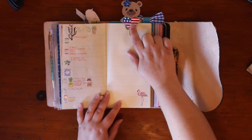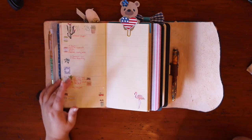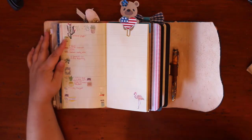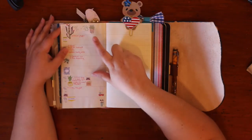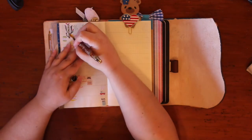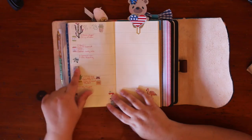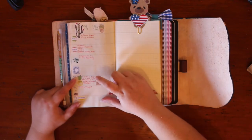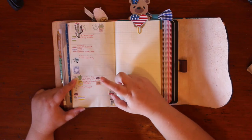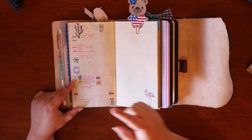I started a new weekly section for this week since the first was on a Friday. So instead of having the whole week there, I have stuff I need to buy, what I need to clean this weekend, what I need to do — Goodwill run, June accounting, a plan. Today I need to do my mail drop, fill my One Book July, work on my email list, catch up on email, do a blog post — these stickers from my shop prompt me to write a blog post. I also need to do a budget review, and this one from the Planner Society reminds me to actually drink water.